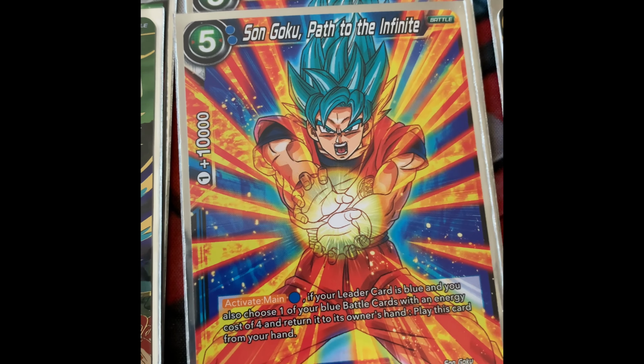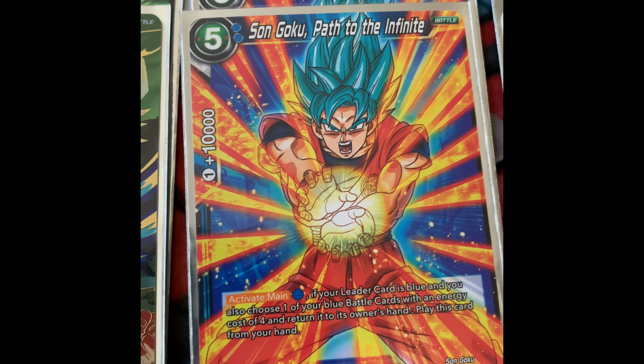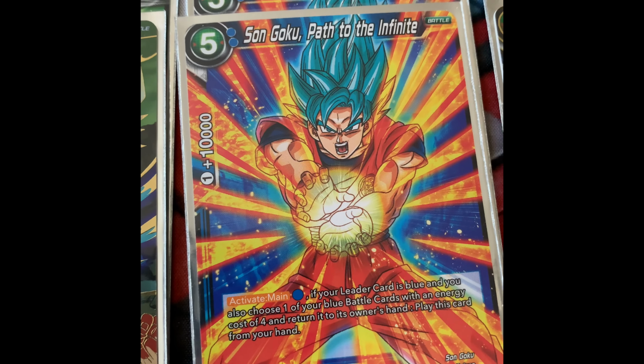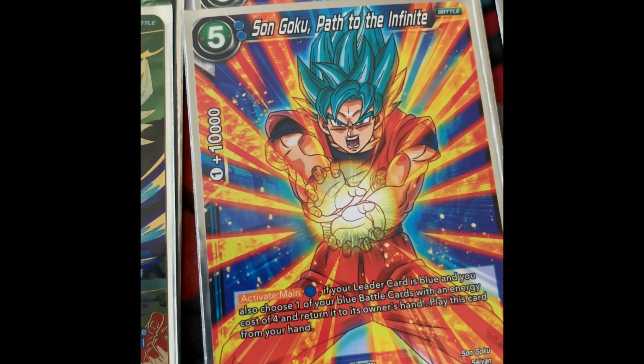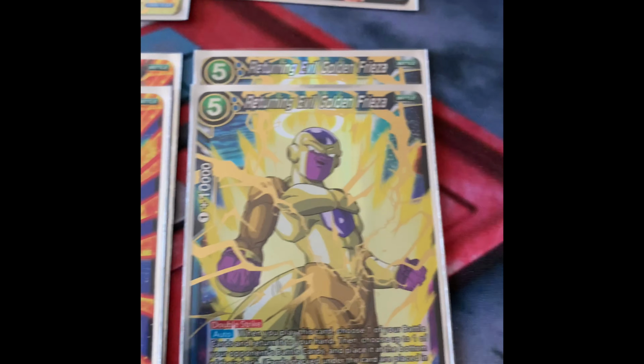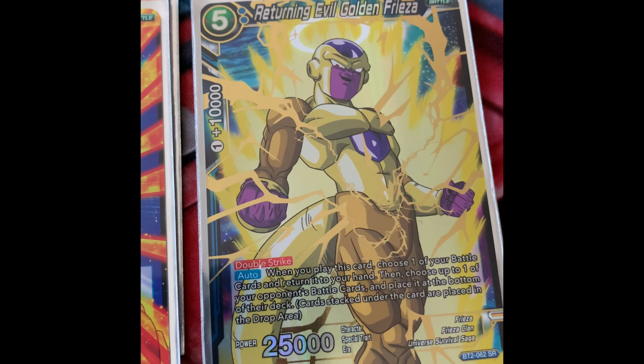Activate main for one blue. If your leader card is blue and you also choose one blue card from your energy with a cost of four, return it to its owner's hand, play this card from your hand. So, you know, solid. So I played two of these freezes. You know, old school but good.